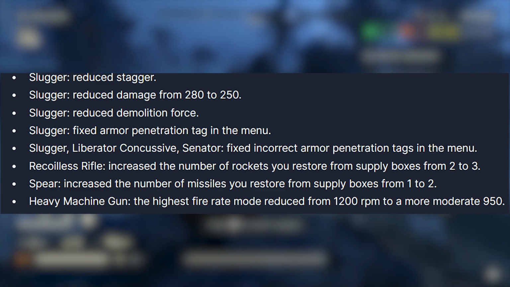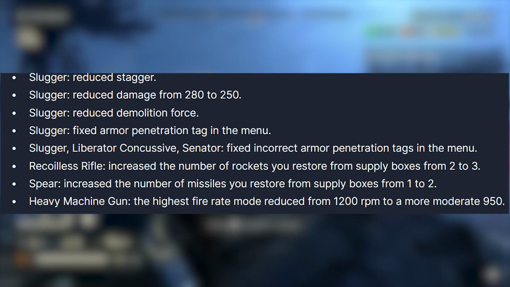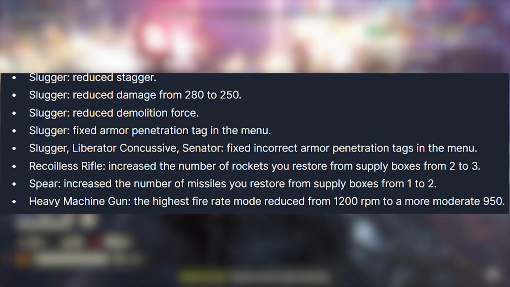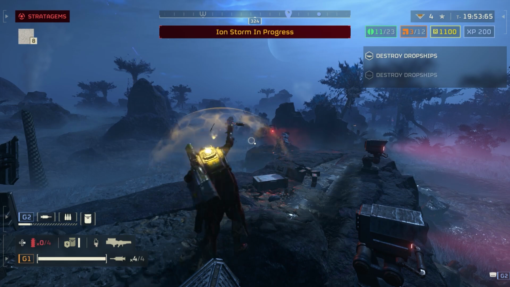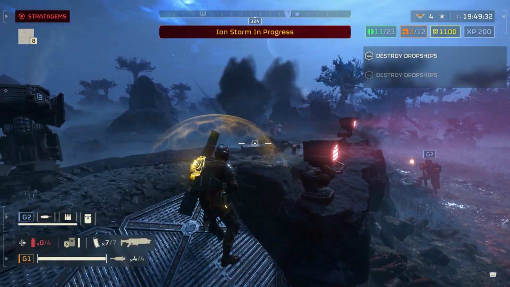The recoilless rifle has increased the number of rockets you restore from 2 to 3. The Spear has now increased the number of missiles you restore, and the heavy machine gun has come down from 1200 rounds per minute to a more moderate 950. The heavy machine gun I'm not really a fan of because, well, we have seen certain things with that gun where it's just not that good.